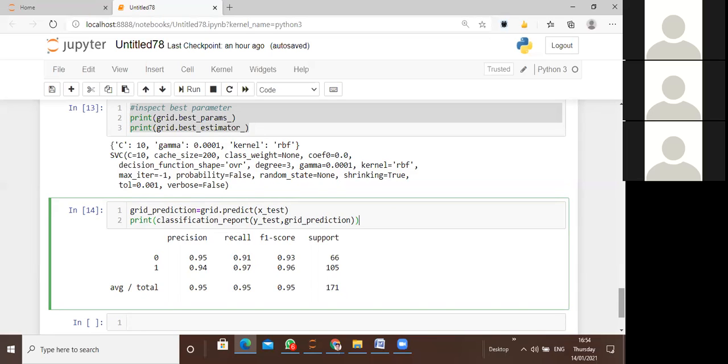This 1 divided by 2 sigma square, you can take as gamma. This is the gamma parameter. In order to find better results, you can think gamma value has to be minimum or it has to be maximum.